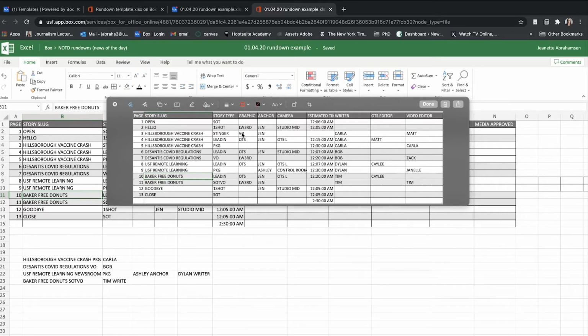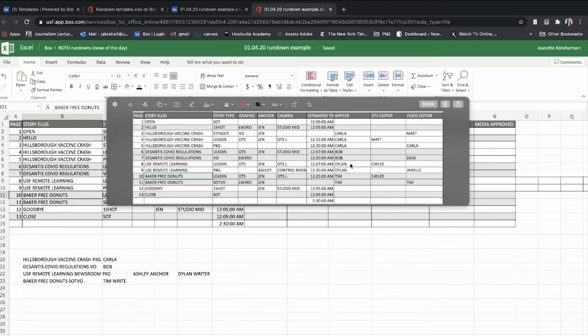Is the first sentence that Jen is going to be reading, is that going to talk about the website crash? Is that what you want it to actually be? And so make that call before you post on Facebook so that you can tell Matt what they're doing. And then for the next note, you would just say, okay, Carla, you're good to go. We've already approved your package. It's in. Bob, I'm going to need you to finish writing, whatever.